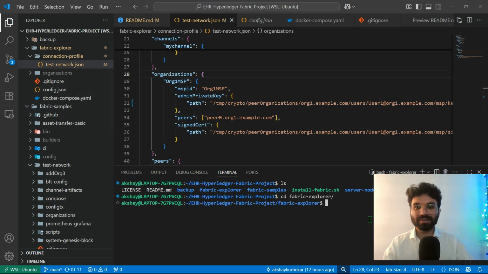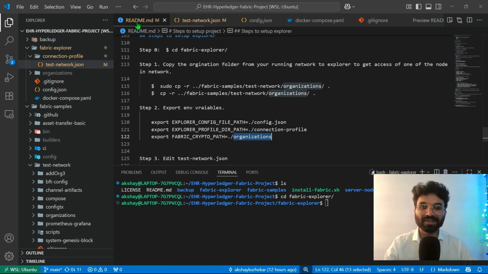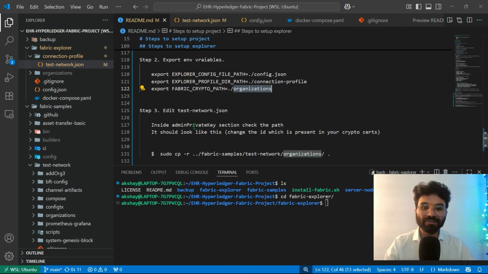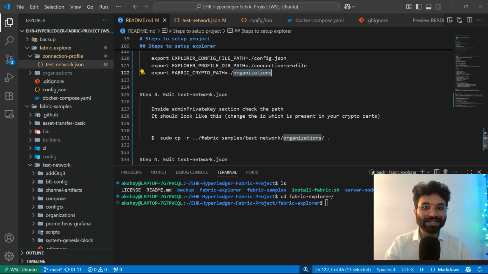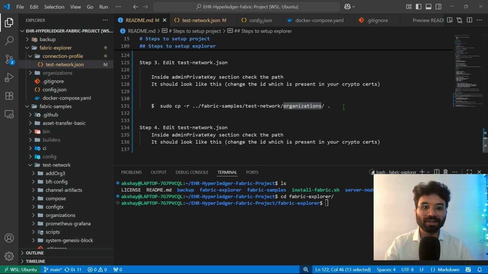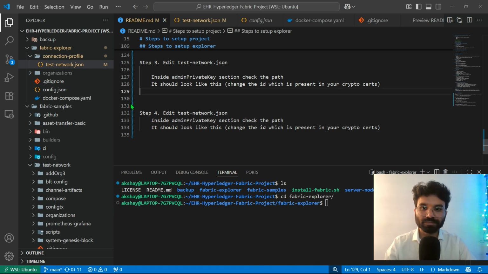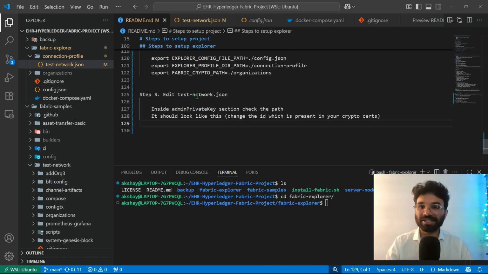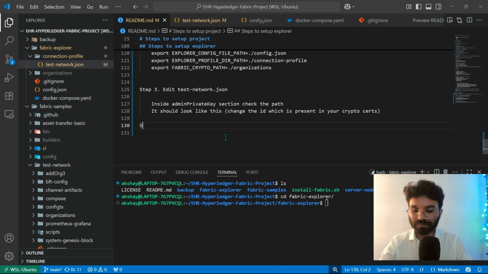And what are the steps to run this particular project? Very simple. I have mentioned these steps as well: edit the test file with respect to your path. Then, this might be a duplicated one, to copy, we have already copied this, not needed. I think even this is duplicated, sorry, my bad. So these three steps we have to remember.